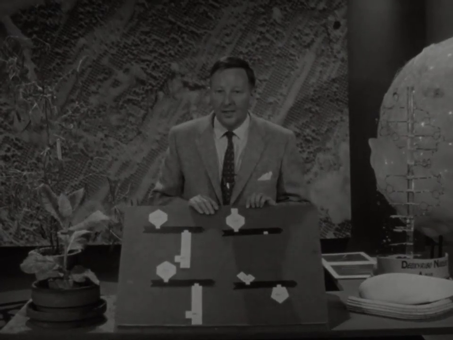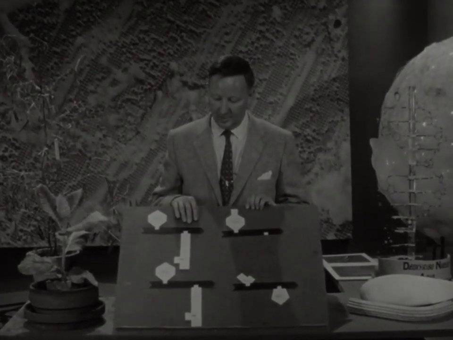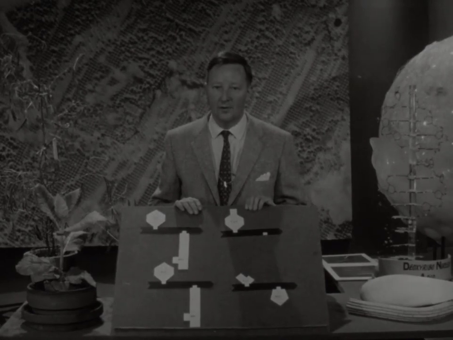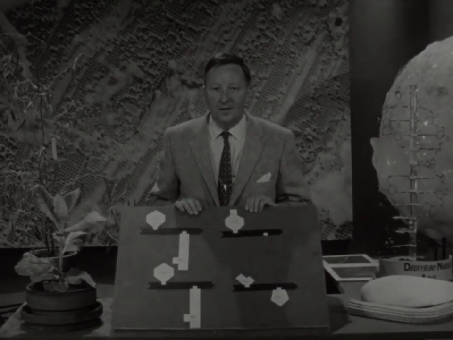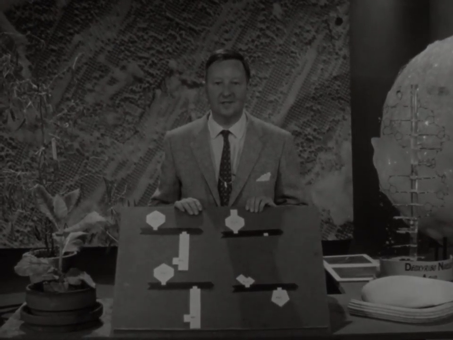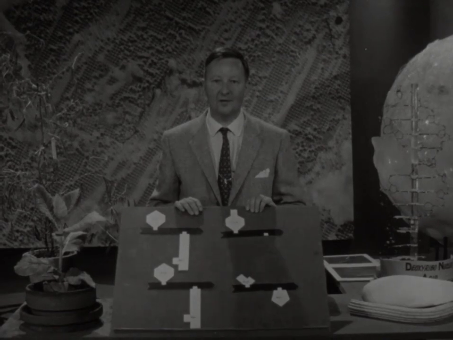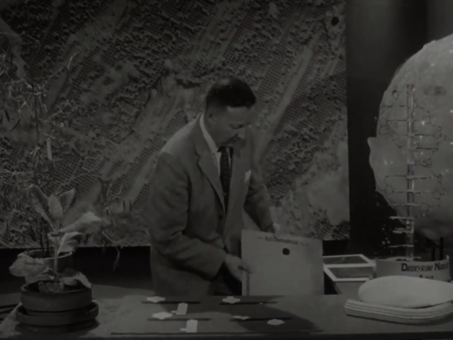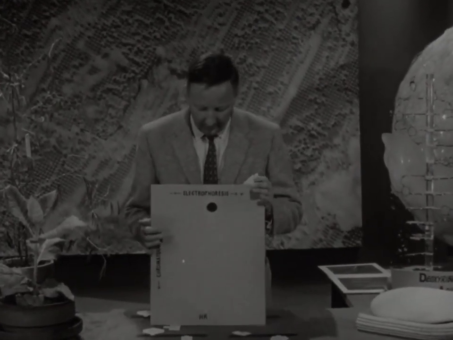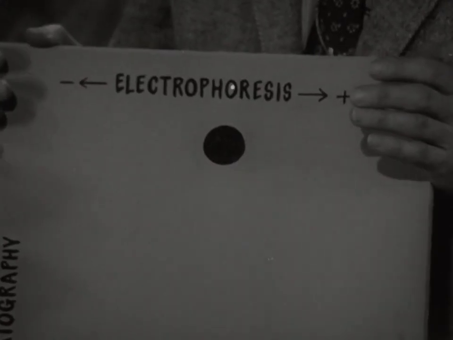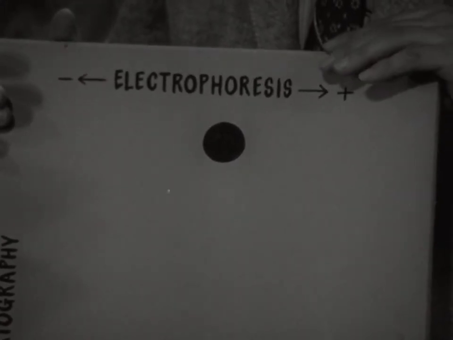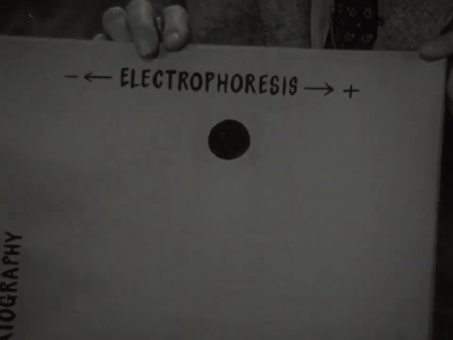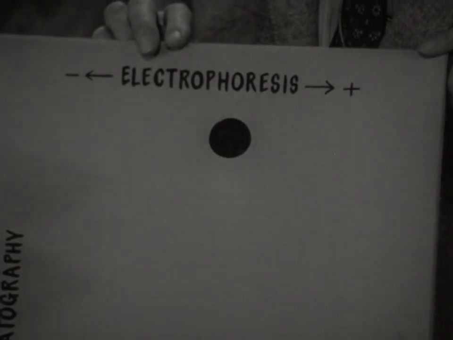The next problem is to separate these fragments of protein and to find out whether or not we really do have different pieces or the same or both. This we do by using electricity and a process which we call chromatography. Let me show you how this works. First, we apply a portion of the broken up protein to this spot on a special piece of paper. And then we subject the paper to an electric current.